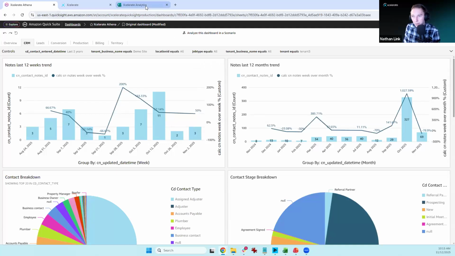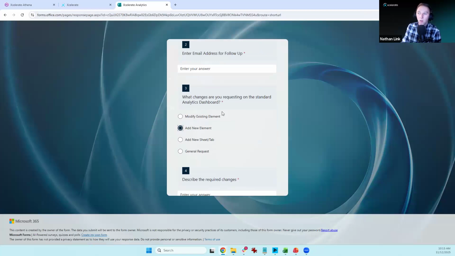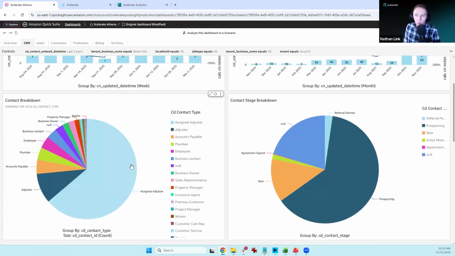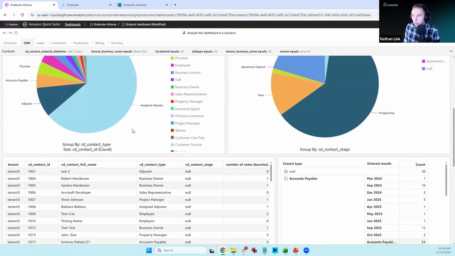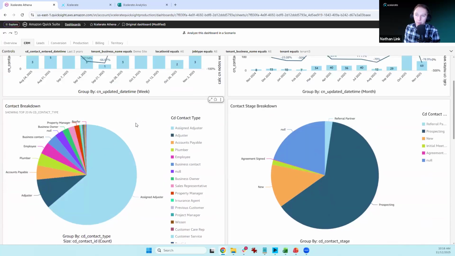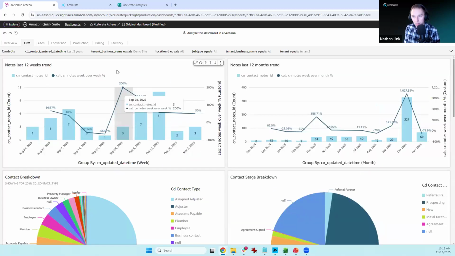And also going back to the form, if you're like, oh, well, on the CRM tab or on that prospecting tab, I really want to see this around the CRM data, great. We will add that in if we can, or we'll let you know if there's a time involved there. But we have a lot of the data already available that we can just generate these reports from.